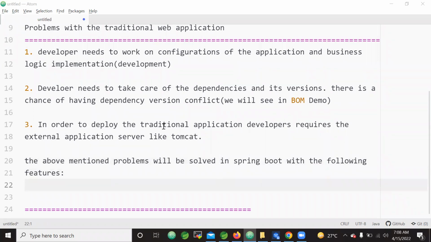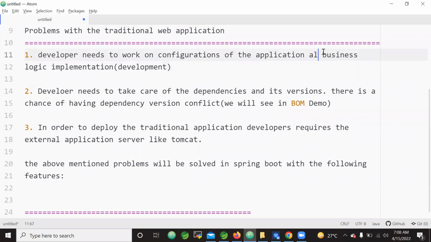Business logic implementation is not the problem. Developers need to work on configurations of the application and business logic implementation, both. Additionally, in order to have the business logic implementation, the developer also needs to work on the configurations of the application.